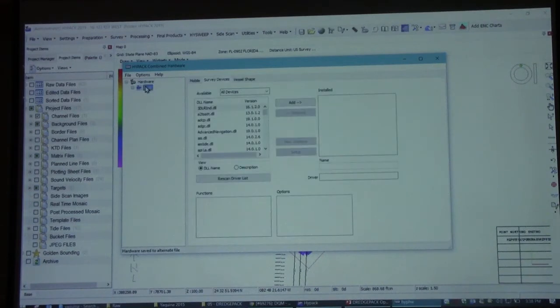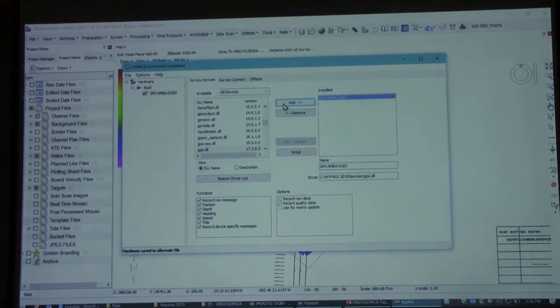Okay, so when we start off with a blank slate here in HYPACK hardware, we have a boat. Okay, everything is broken down into mobiles, and I'll get to that in a second. But under the first boat mobile, what's the most basic driver that we use in dredging? Anybody know? GPS DLL. We need a positioning device. So that GPS DLL is found down here, and we just go ahead and add it. The GPS DLL is used for positioning.